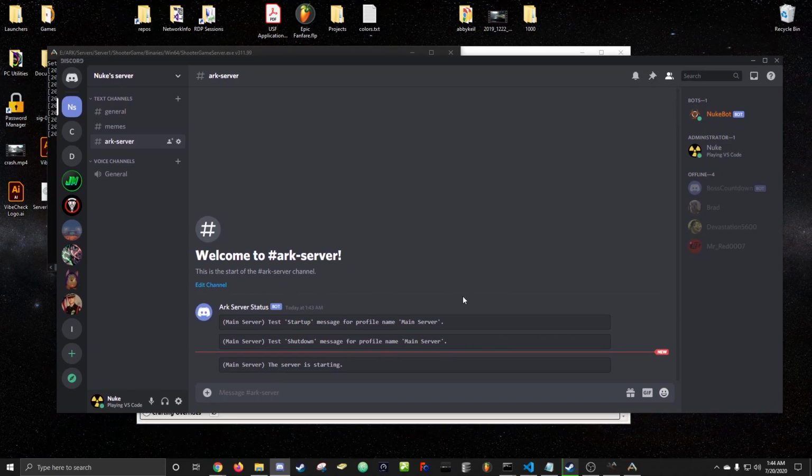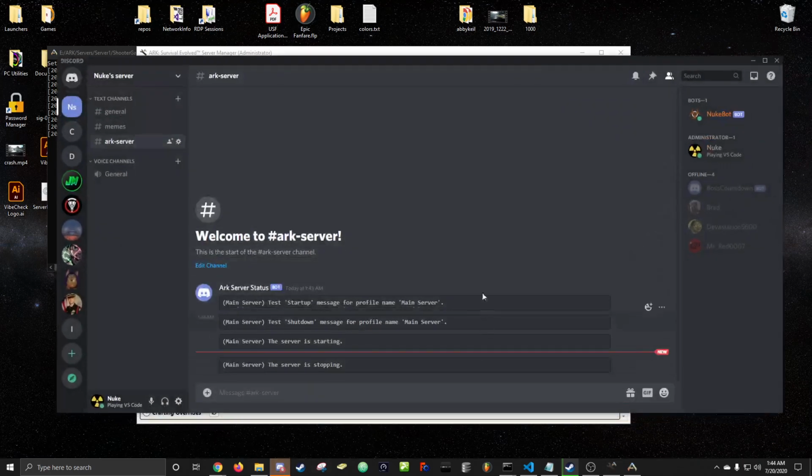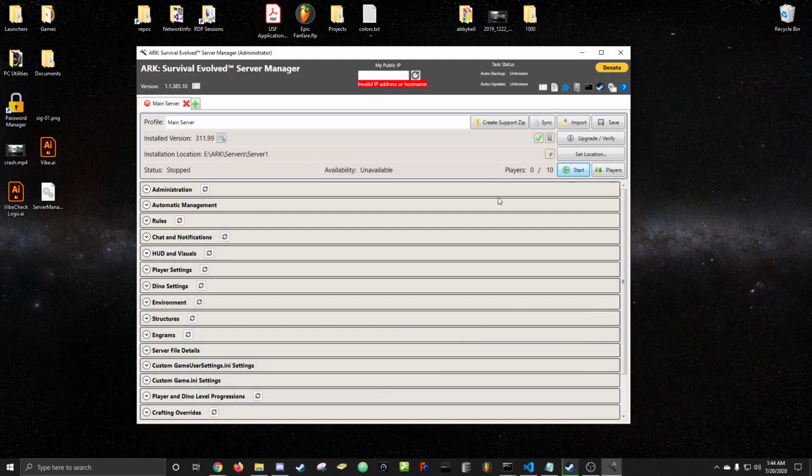I mean, if you want some crazy stuff, you might have to make something custom, but pretty much it says the server is starting, and then it doesn't say anything when it's fully started. It's just going to say it's starting, and if I stop it, it's going to say the server is stopping. But other things, like if it's backing up, it'll say it's backing up. So there are those other webhooks, but it's not going to give you crazy detail, since he made the plugin.